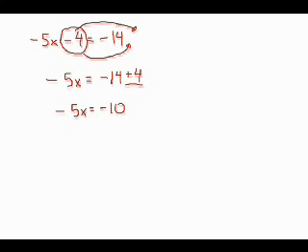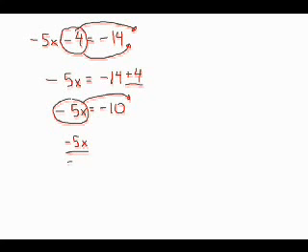Now, we cannot move this minus 5 over to the other side because it's multiplying by x. We could move this whole term across the equal sign if we wanted to, but that's not really going to help us here. That's just going to move that over there, and that would become plus 5x. That doesn't help us. So what we still have to get rid of here is times negative 5.